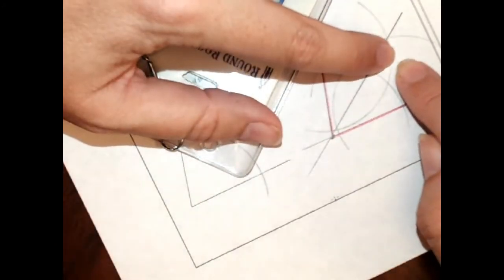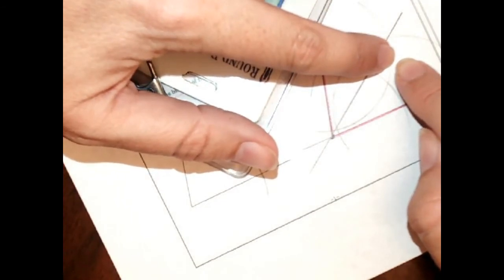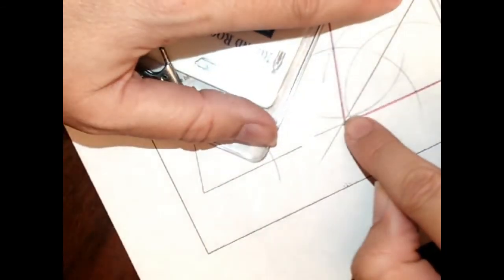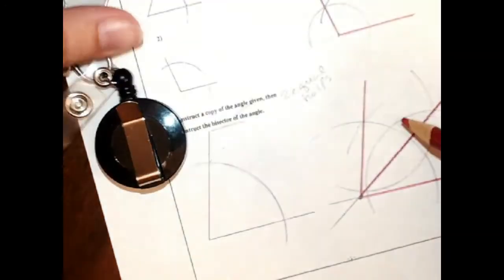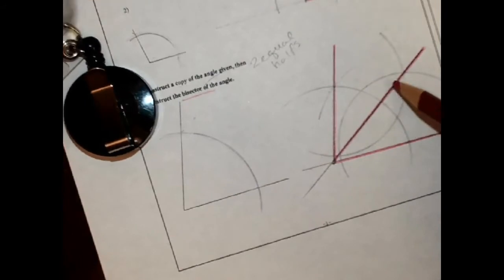If you're off, you know, like this much off on one of your angles, then you probably need to redraw some of the arcs there. If you're pretty close, like this is pretty close, you're probably okay. Yep, that's my angle bisector. I'm going to go ahead and darken that one up. It comes right here through the middle. And what I've done is this angle on this side is exactly equal to this one on this side. That just cut it in half.